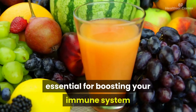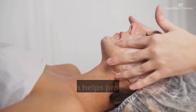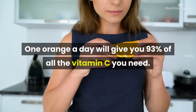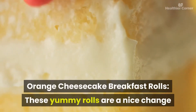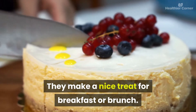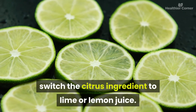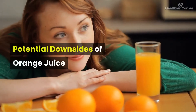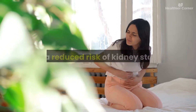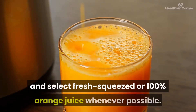Number eight: oranges. These fruits are rich in vitamin C, which is essential for boosting your immune system and fighting off colds and infections. Vitamin C also contributes to normal collagen formation, which helps promote healthy, glowing skin. Just one orange a day will give you 93% of all the vitamin C you need. Recipes include orange cheesecake breakfast rolls and orange ricotta pancakes — you can switch the citrus to lime or lemon juice for a different twist.